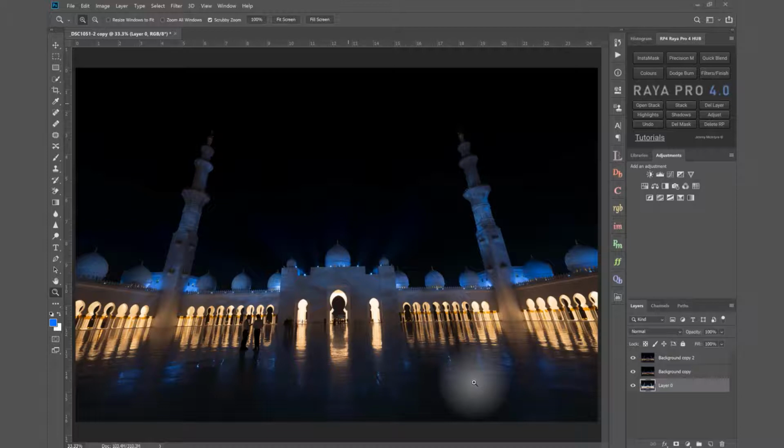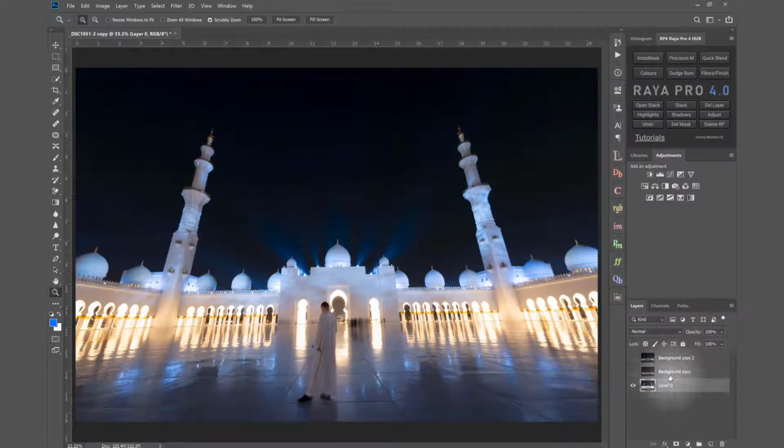In this video, we're going to talk about moving objects and exposure blending. And in some circumstances, moving objects are relatively easy to deal with. For example, shooting a scene like this, you'll see we have a lot of different things going on. So I've got a brighter exposure here and two darker exposures. We have this guy in the middle, and I quite like him being there, so I think that's okay.